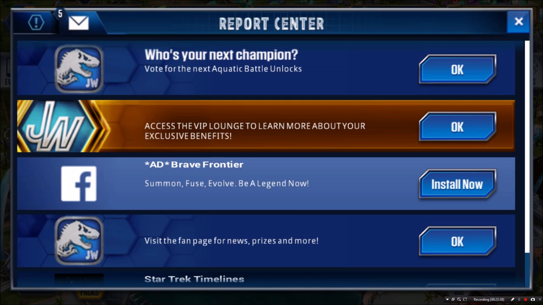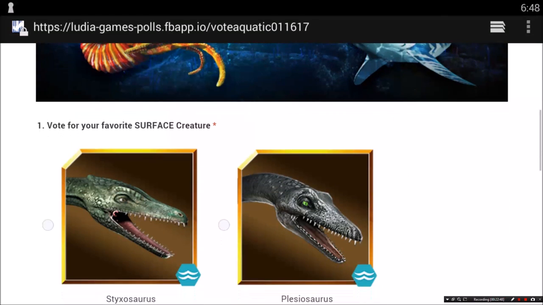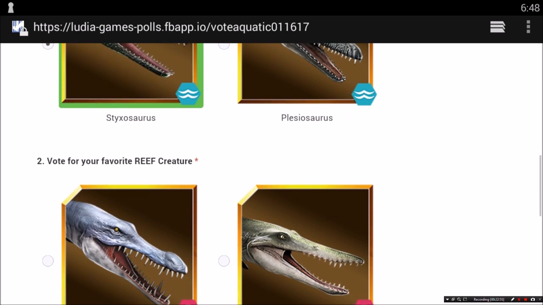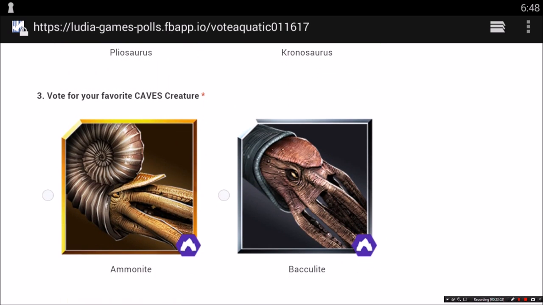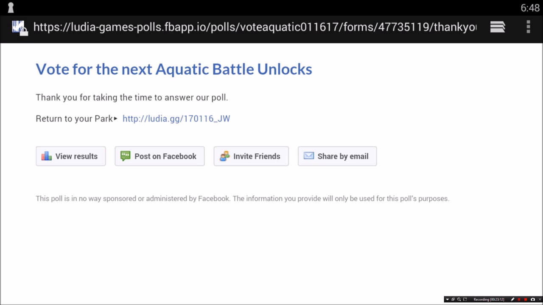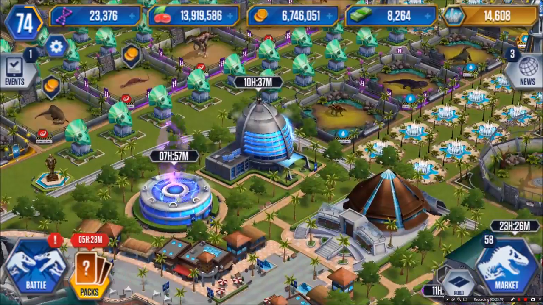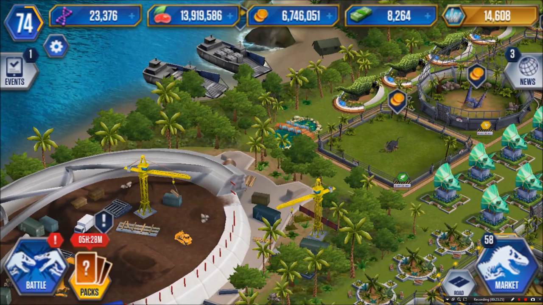News. You can vote for the next aquatic battle unlocks. What exactly is that? Okay, so here you can vote for the next aquatic battle unlocks. So, your favorite surface creature, I like the Styxosaurus. Your favorite reef creature, I think the Kronosaurus. Favorite cave creature, let's go with the Baculite. And submit it, see what happens. Okay, so that was the poll. Okay, so it actually kicked me out when I went to vote there. That wasn't very cool. Okay, so that is still under construction.